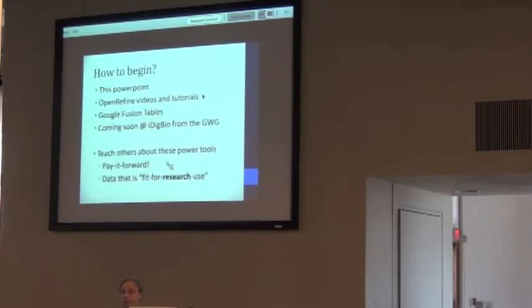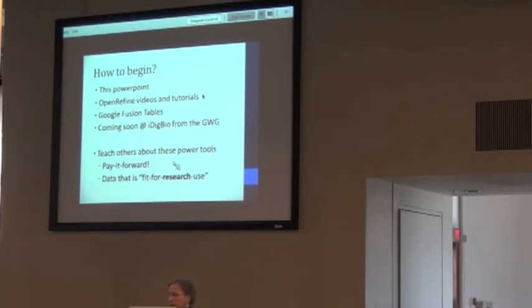So, how do you begin? Whether you look at this PowerPoint again, where the clickable links are, or just Google OpenRefine, go there and start reading about it. There are great tutorials. Google Fusion Tables is a really cool way to conglomerate data from different data sets and have everybody enter their data into the same Google Fusion Table. Then you can output that to mapping. All your students could map the same stuff, and then you could put all their lat-long points together and display them all at once.